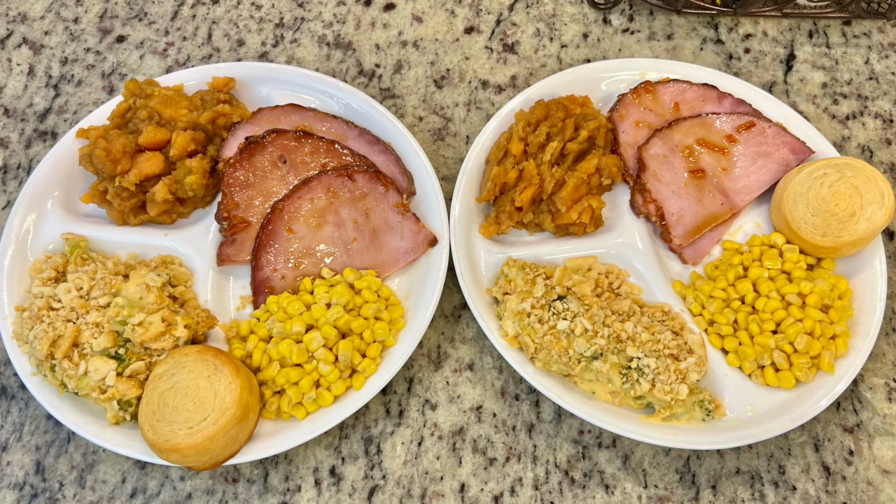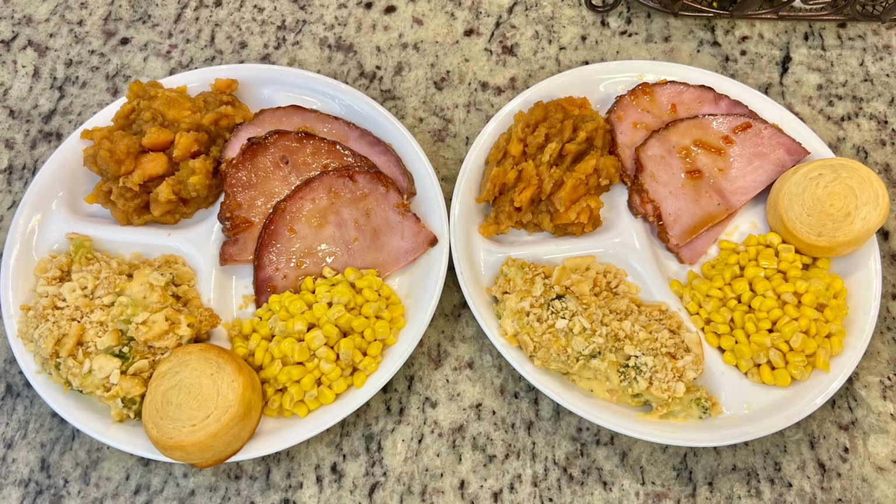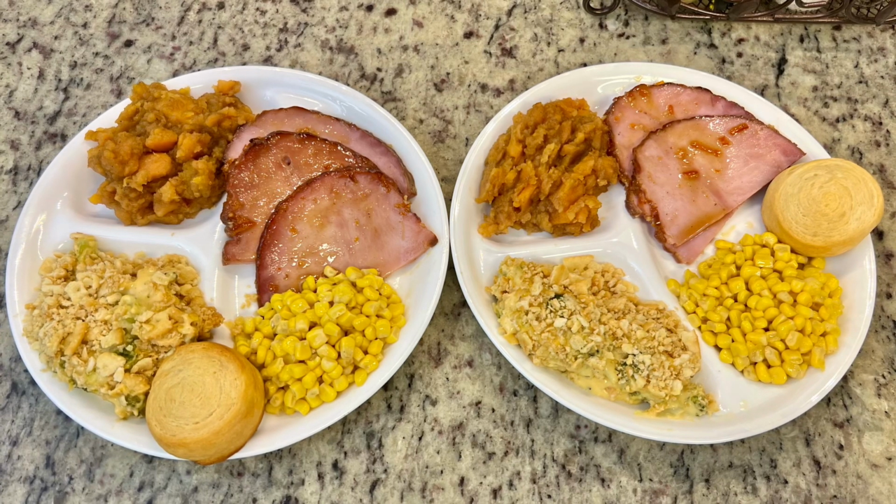All right, here are the plates. So we've got those hams, the yams, the broccoli casserole, the rolls, the corn. This was delicious. Thank you so much for recommending the orange honey ham combo.